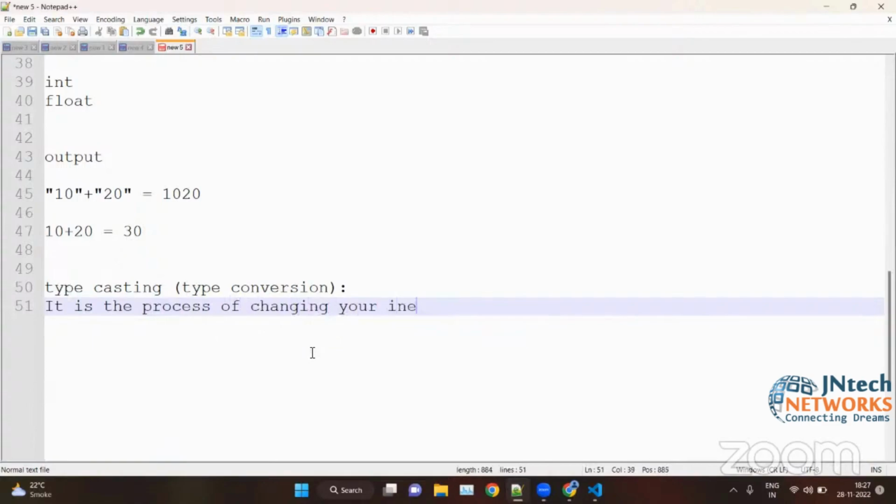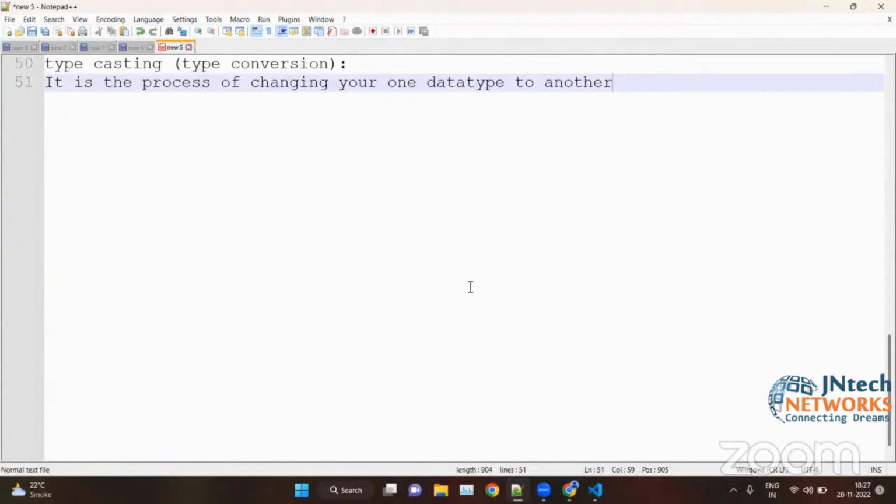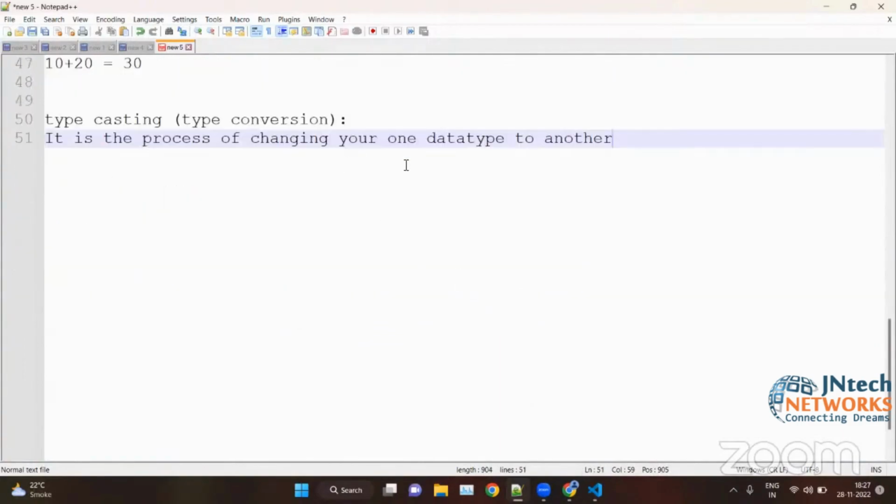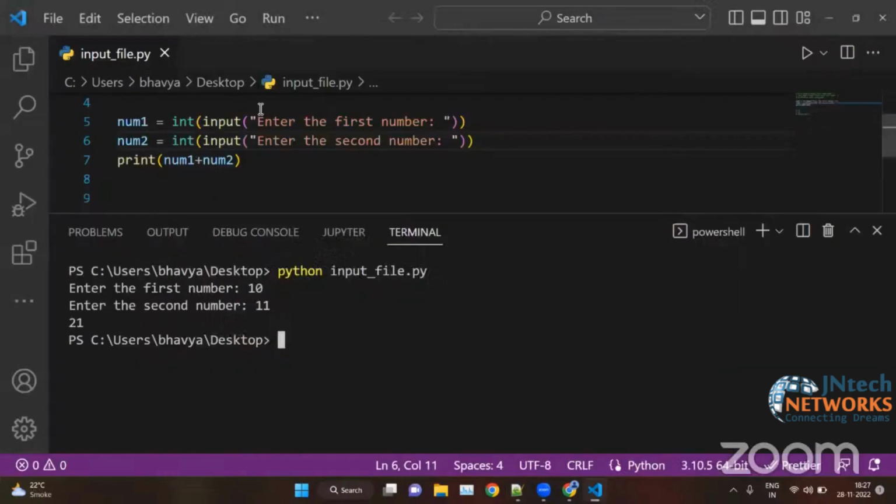You are changing your string into an integer or your string into a float. Previously the input was taken in the form of string. Now when we put int here, we are changing the string into integer values.